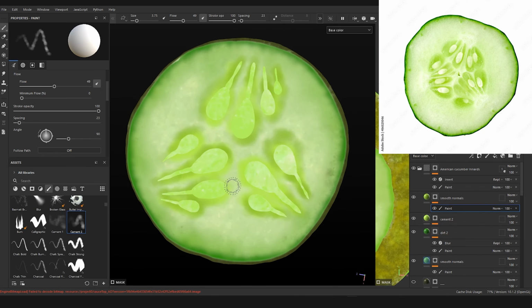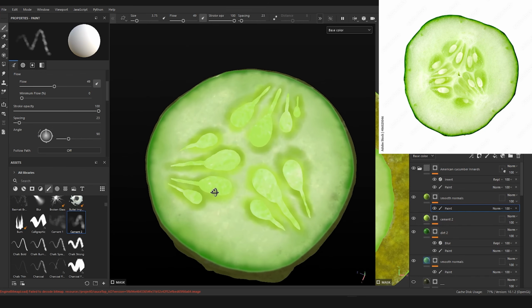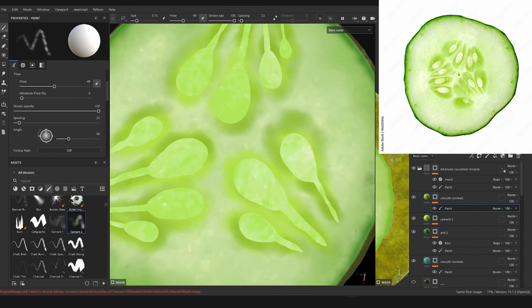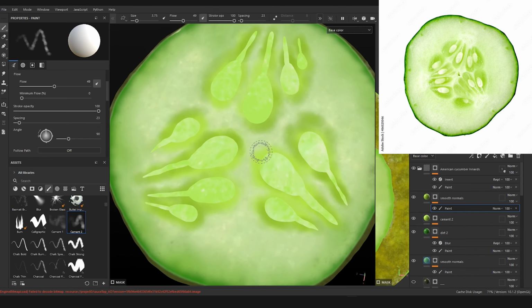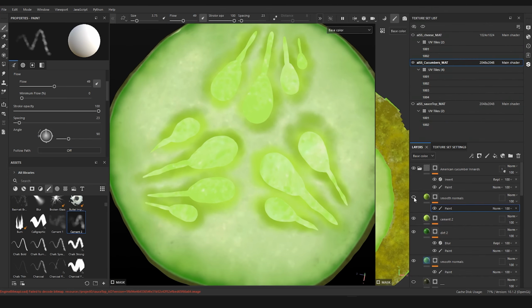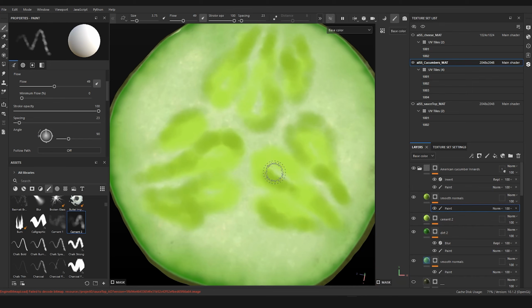But I do realize that these cores do have to be painted, so I need to be shading them in just in case somebody takes the seeds out. It does need to make sense. Let me solo this. Yeah, they were painted.